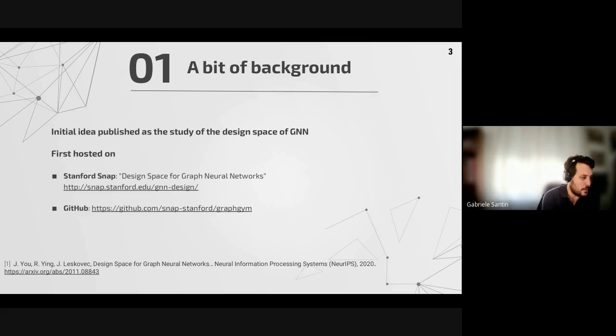The first version of this software was hosted on the Stanford Snap website under this name. You can still find it there, and there is also a GitHub page with the implementation. The implementation deals not only with PyTorch Geometric, but also with other general tools.